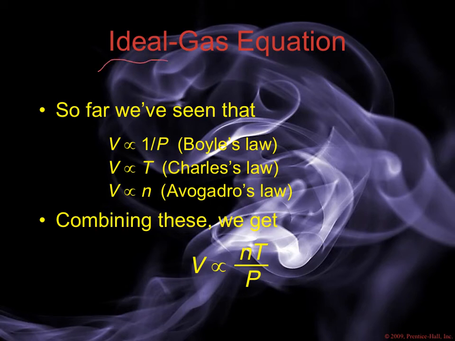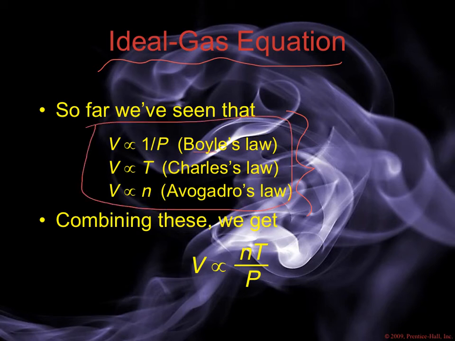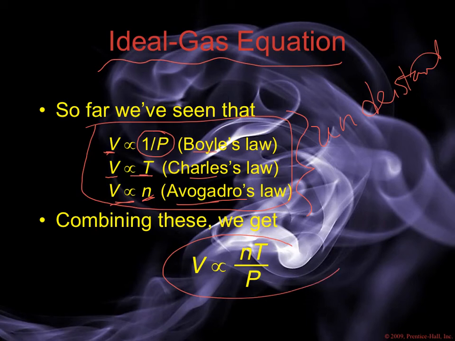Probably the most important gas law of all is called the ideal gas law. You don't really need to know this, but this is a nice summary of Boyle's, Charles's, and Avogadro's laws as far as proportionality. Volume is inversely proportional to pressure. Volume is directly proportional to temperature. Avogadro's law also tells us volume is directly proportional to number of moles. So do make sure you understand these relationships. If we combine all these in a proportionality, we get something that looks like this, and that led to the development of the ideal gas law.